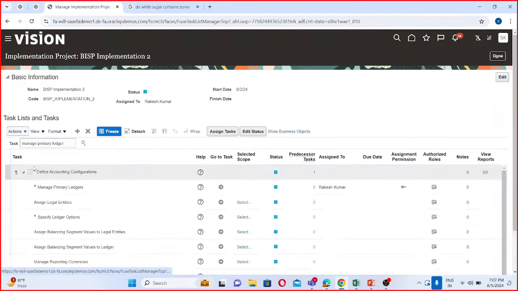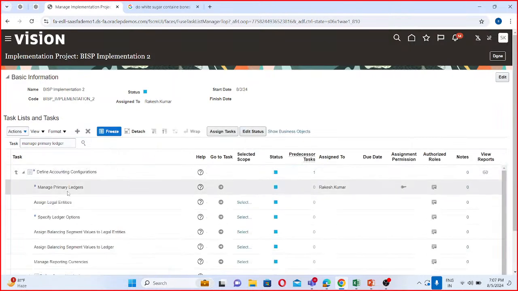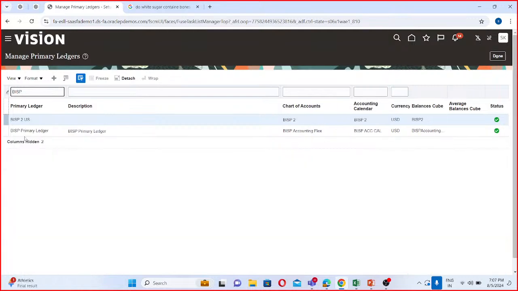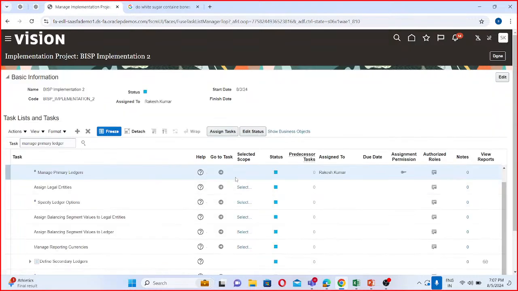Click on it. Search our primary ledger, that is BISP. We have 2 primary ledgers, so we'll select this one, because it is from the rapid implementation. Click on done. You see.